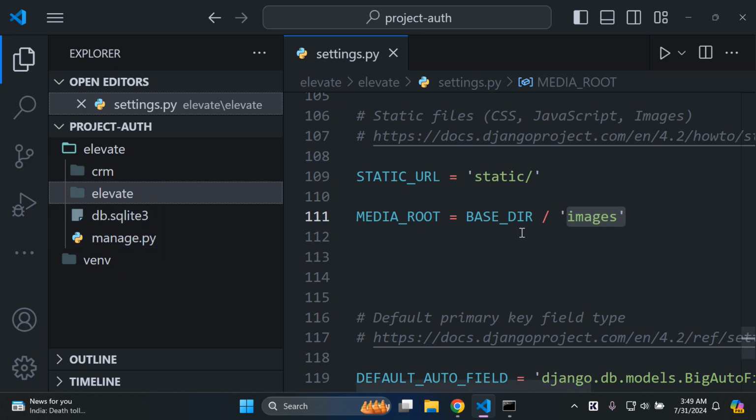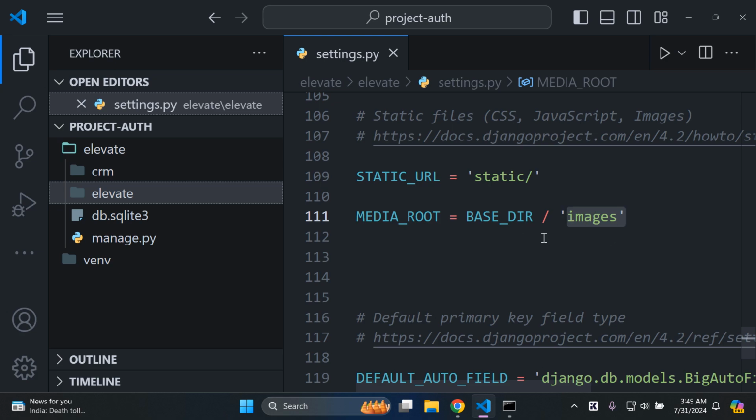What I'm going to do is automatically let Django create an images folder for me. Once that gets created the first time I actually upload an image, it's then going to already have that folder in place. So you don't run into an issue of duplicate folder directories. Because the issue that's going to happen is this: if you set the base directory to images and you create an images folder, you're going to run into a situation where you have the folder duplicated twice. Okay, so this is a risk that can come up.